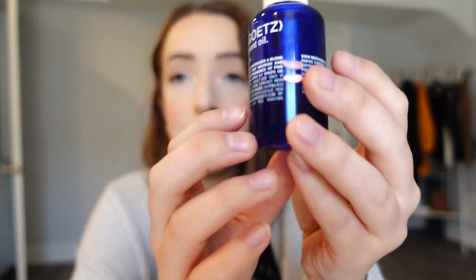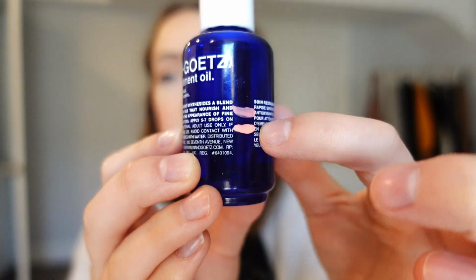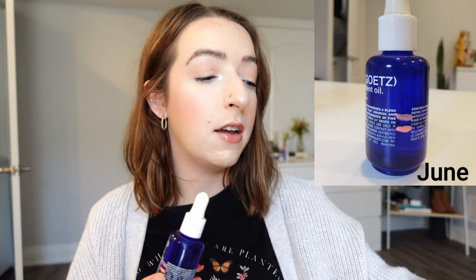The next familiar face is this oil. Last month we were there and now we're about here. I didn't use this product as much as I would have liked, and before I moved I was rotating one night this, and then maybe one night nothing. So I would only use these about 2 to 3 times a week each, at most. But like I just said, the skincare routine did suffer a little bit the past few weeks.